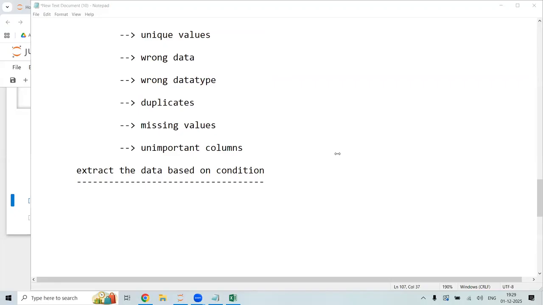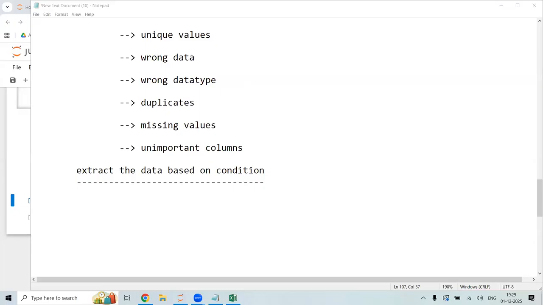Now, Dharmendra is asking: while observing the dtypes of a column, for example, if the gender value is JK, which is wrong, we fail to validate it because the data type will show as object instead of string. Yes, everything will show as object only. Even male and female will show as object only. That is the reason I asked you to check all the unique values. When you observe the unique values, automatically you'll notice this, right?